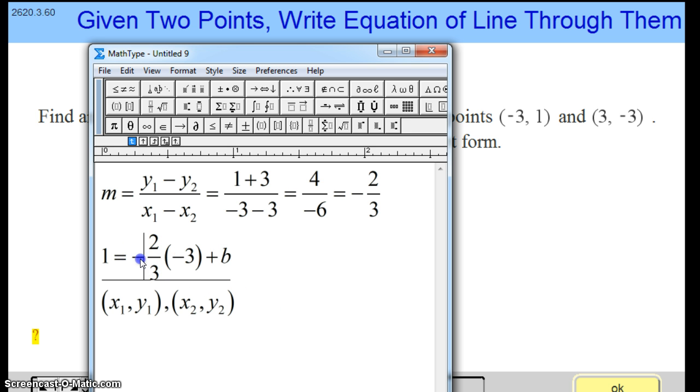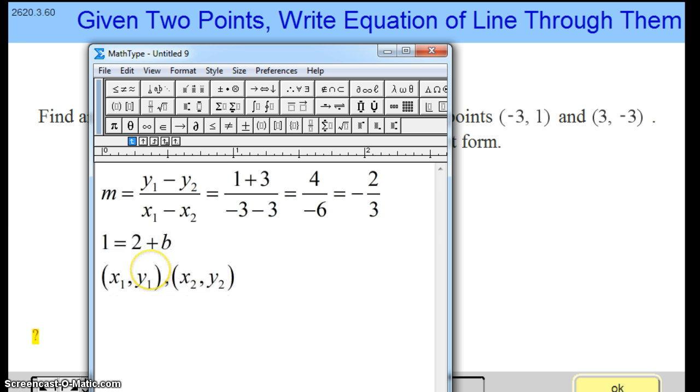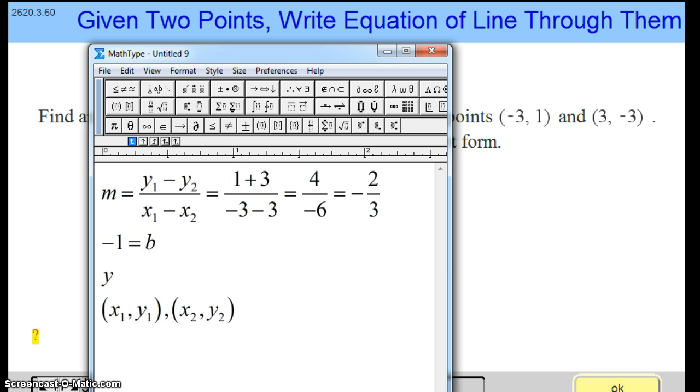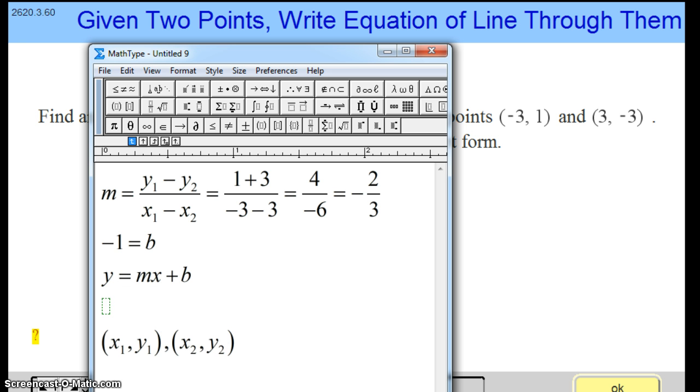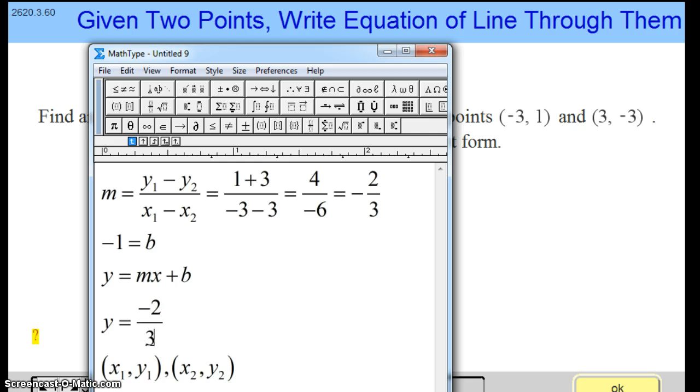So the negatives here become positive, right? Negative times the negative is positive, and the 3 on top and the 3 on bottom cancel out. So 3 times 2/3 should just be, well, you can see it's 6/3, which is 2. So the whole thing's just 2. Okay, so now let's subtract the 2 from both sides, so we get b equals -1. Okay, so again, we wanted the form y equals mx plus b, where y equals -2/3 x minus 1. So we solved for m and we solved for b.